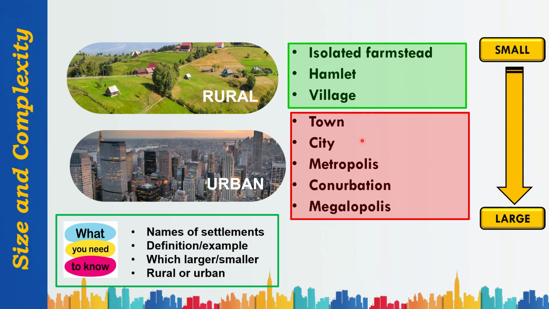And then a city, right? This one is a very large urban center that offers a wide variety of services, including specialized functions such as financial services, okay? Such as financial what? Services. So a town does not offer an extensive range of services. It covers a small geographical area, even though it's an urban area. And then a city now is a very large urban center. Very large what? Urban center that offers a wide variety of services.